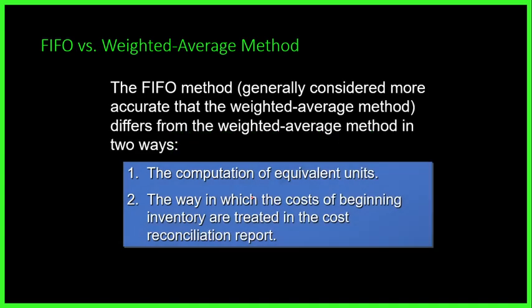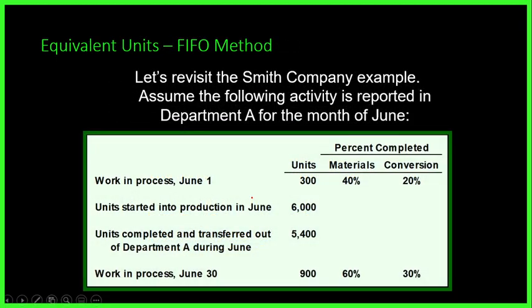Let's talk about the FIFO method. This one is actually better than the weighted average method, because it is applicable especially if there is a significant difference in the cost incurred this period and last period. It also considers the percentage of completion from your beginning inventories. There are different ways to compute the EUP. I'll show you the shortcut later, but first, let's use the discussion of Garrison.